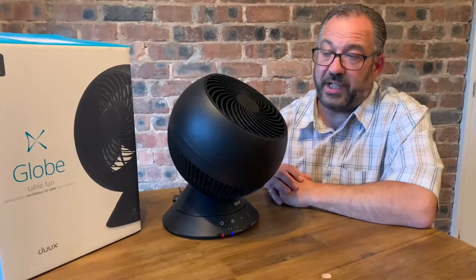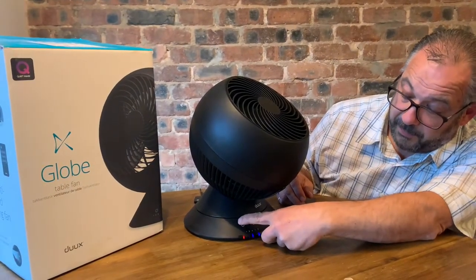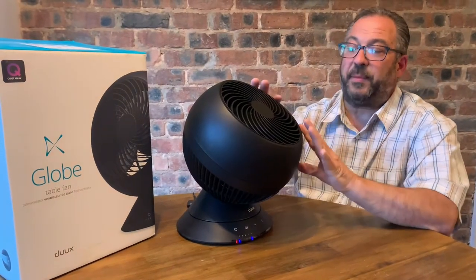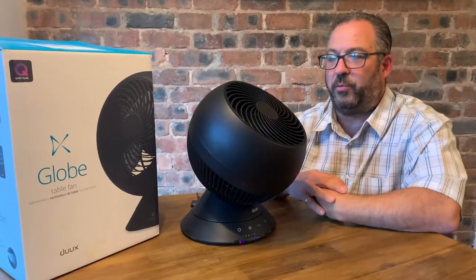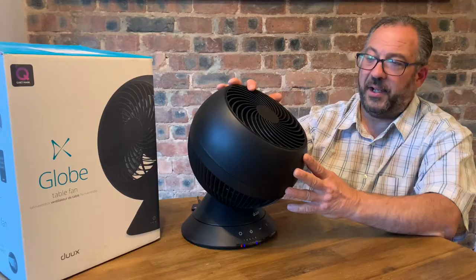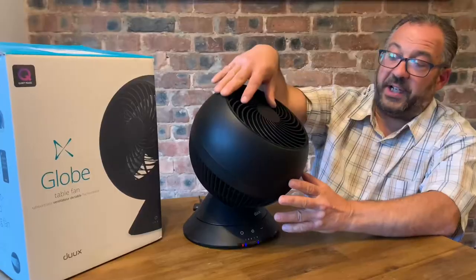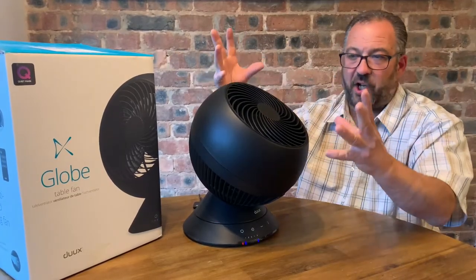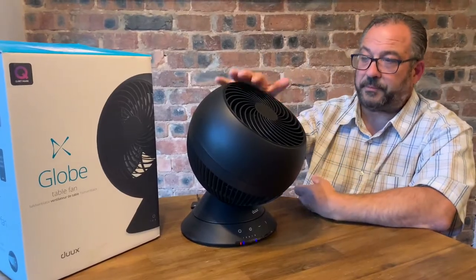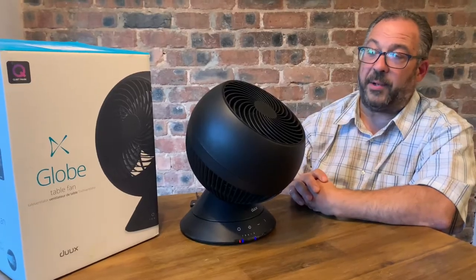I can't really think of any major downsides. Black plastic — once some static builds up after a good few weeks or months of use, I don't doubt it's going to attract dust, particularly in these little swirls. You're going to get some dust in there, but you will on any caged-type fan. All it needs is a damp cloth to wipe it over and that'll keep it nice and clean.